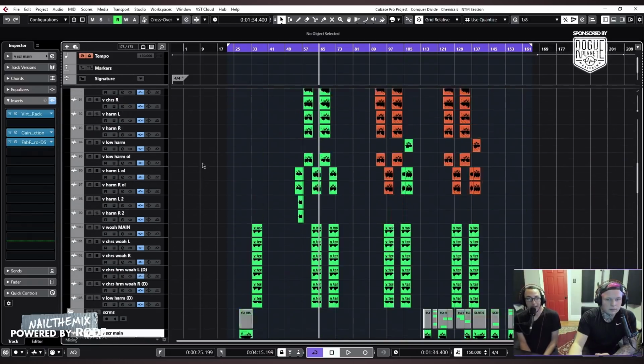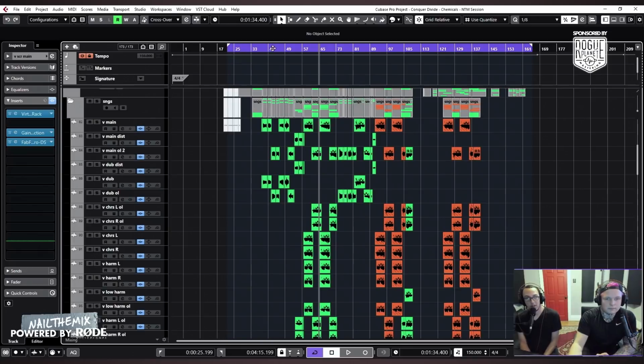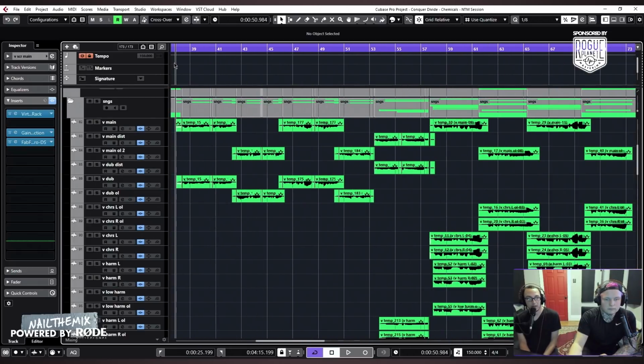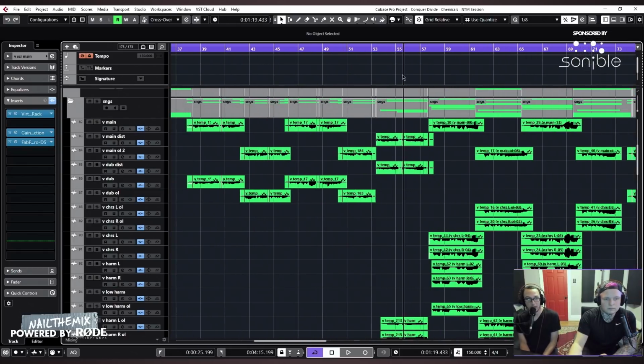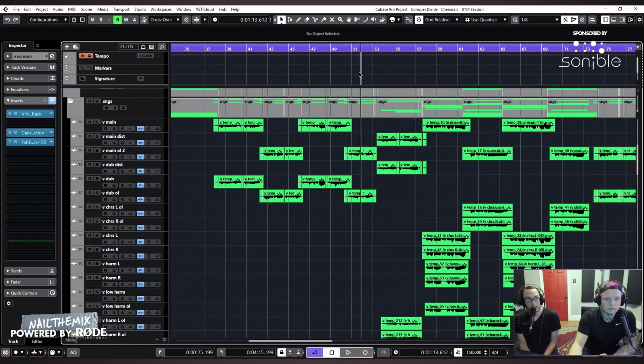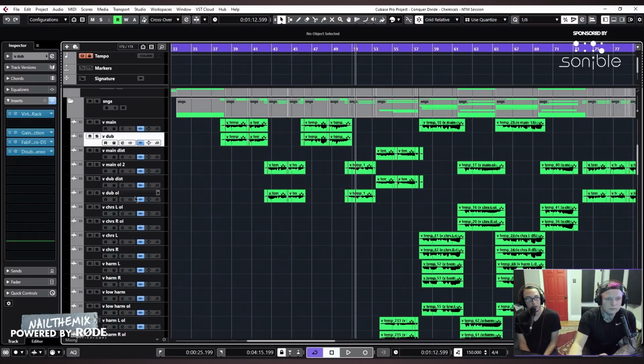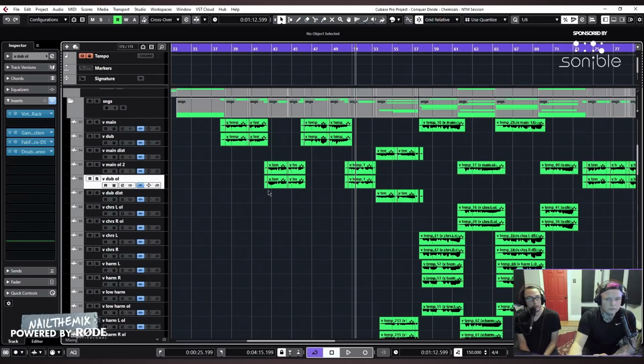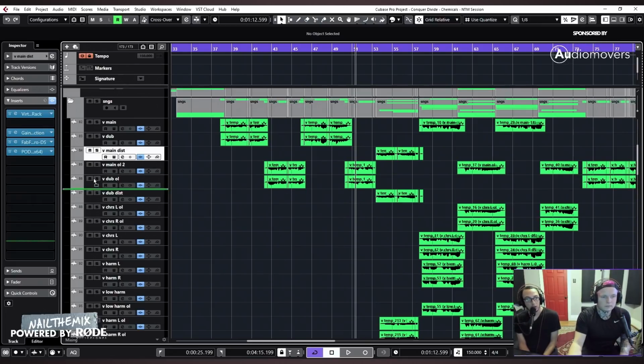Very smart layering again. Every time there's a verse, we try to stick to single layers. Whenever there's a chorus, we try to do double layers. That's always the theme with us. Let's go look at the double processing because it is a little different.